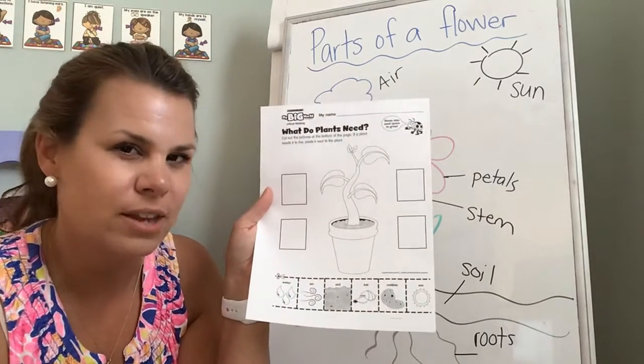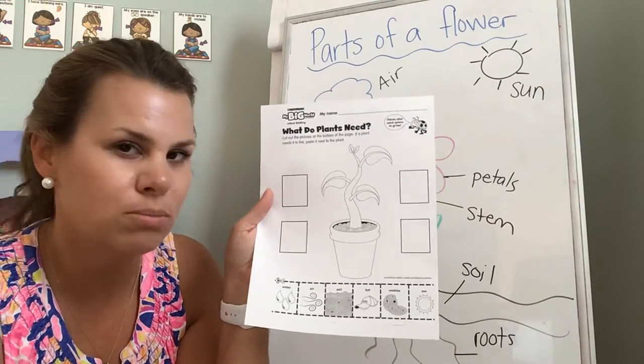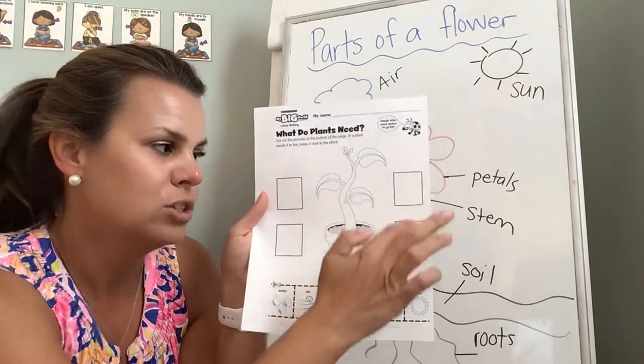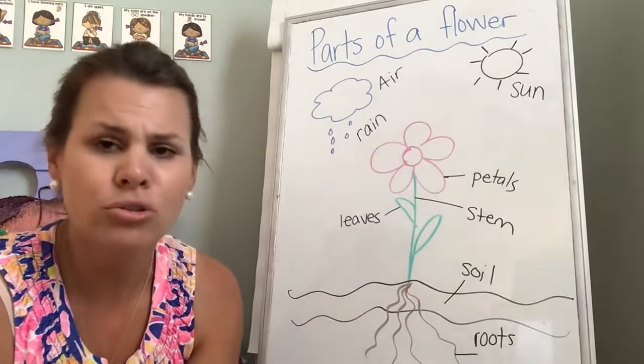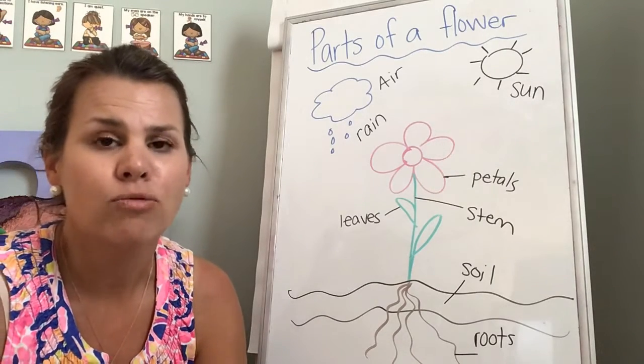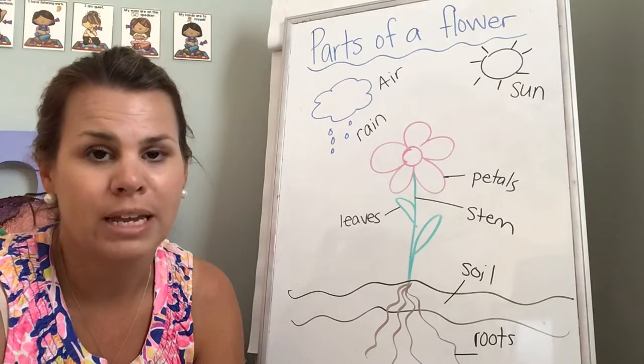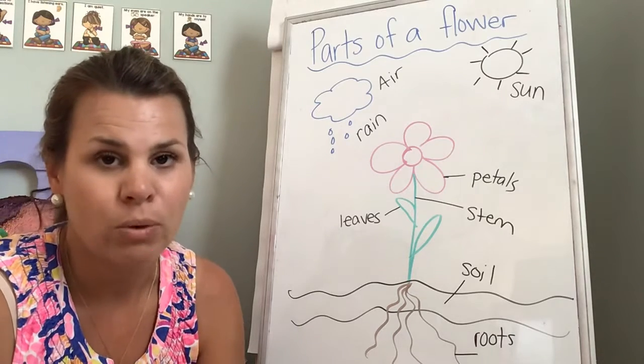So there's some tricky ones in there. You're going to have to figure out which ones don't belong, but what 4 things do plants need to grow? So those are 2 fun activities and a fun craft that you're going to get to do on making a flower, and I can't wait to see what you create.